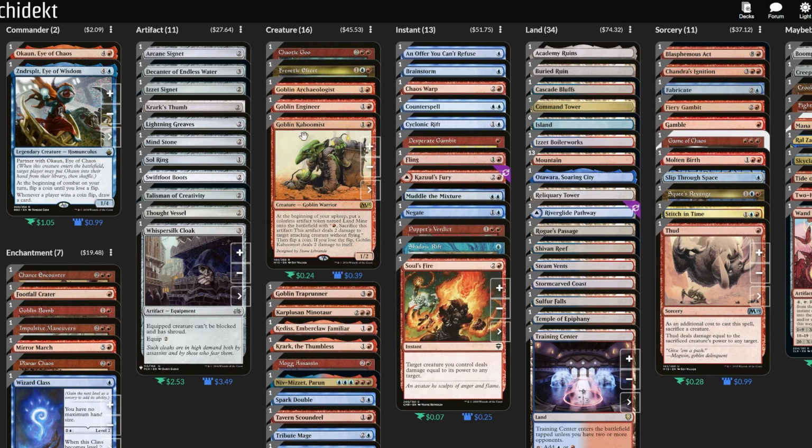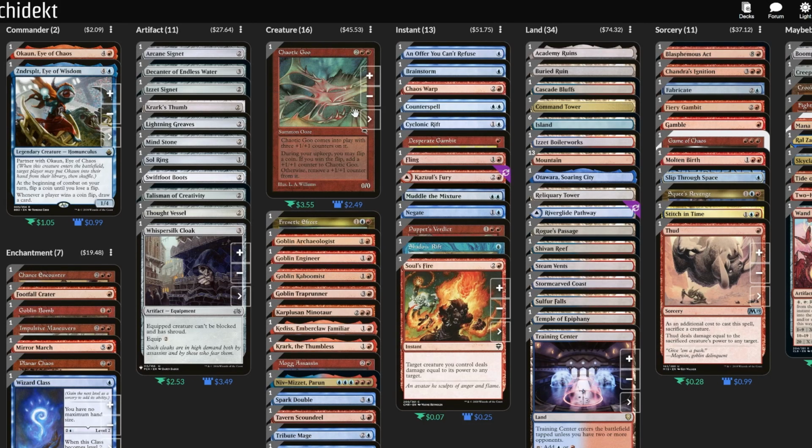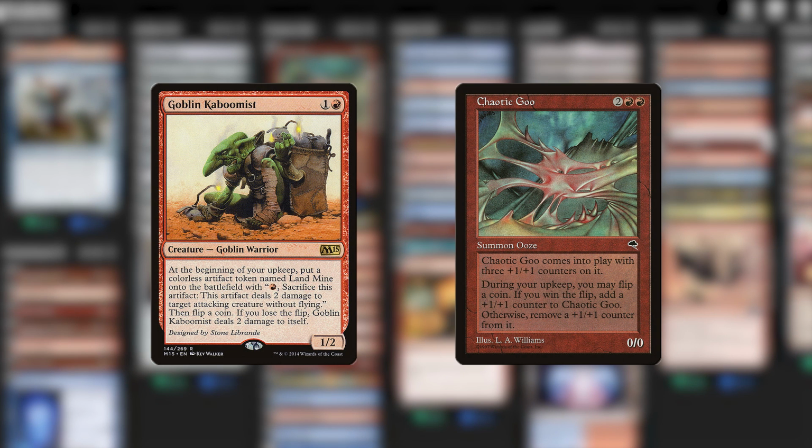Oh, also on the awkward timing train are 2 creatures that we find in this deck as well, the Kaboomist and Chaotic Ooze. I don't hate these, but they do underwhelm.